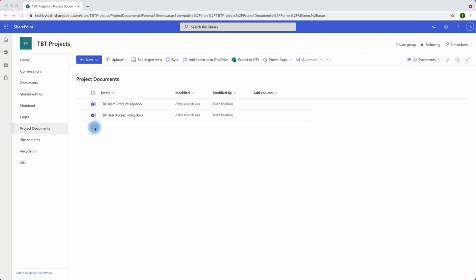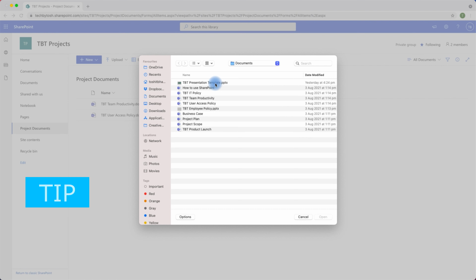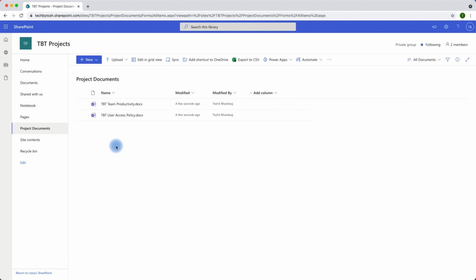Let's have a look at what else we can do with this document library or from the new menu. So if I open the new menu again, obviously I can create all these different documents and folders. Now I have a copy of the presentation deck which the project teams are using, and every time they create a new presentation, they want the team members to use that template. Now, to add a new template, I can simply go add template and select my presentation deck or template. Just click open. It's already there.